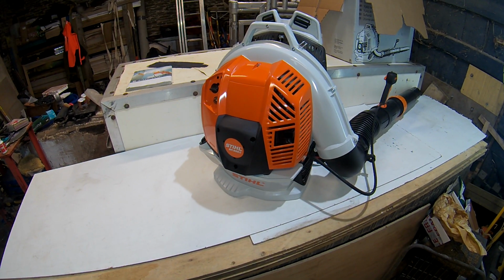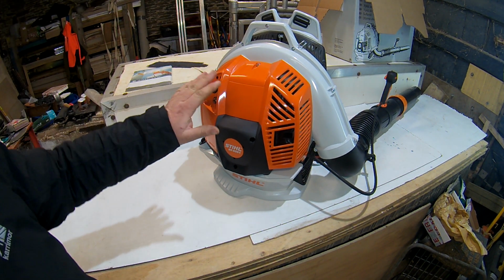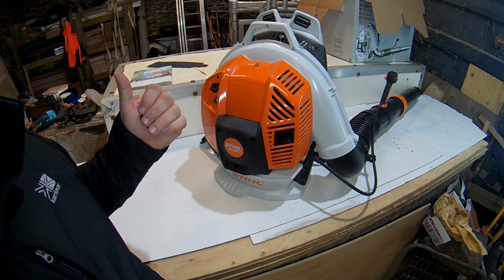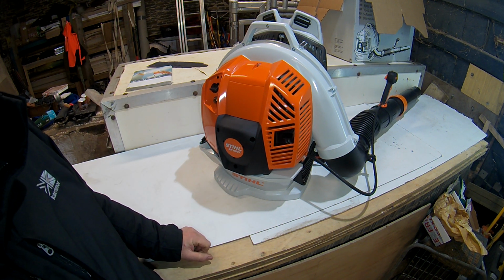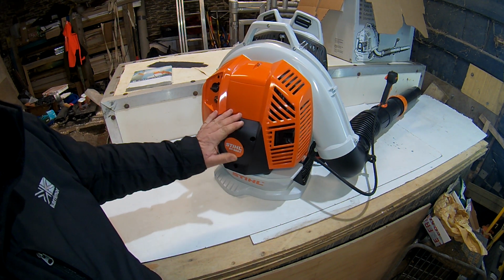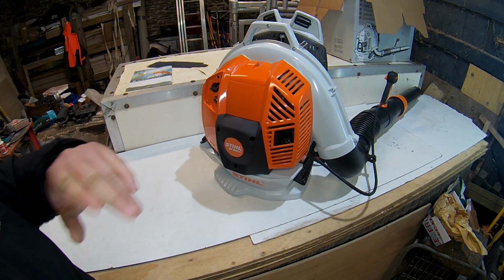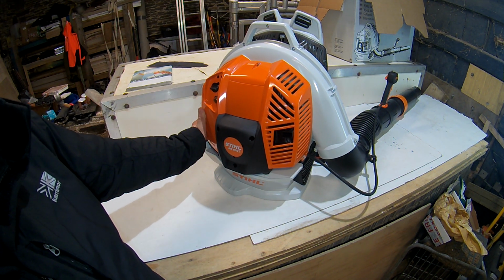Well, there we are, guys. I gave it a bit of a test. It's a shame I couldn't blow a lot of leaves with it. It's a bit late in the season. But the stuff that I just blew is quite heavy stuff. As you can see, it's got some tremendous power to it. It's a shame I couldn't have done a comparison against this and the Echo, but we just couldn't get our hands on the Echo, so maybe something like that will come in the future.